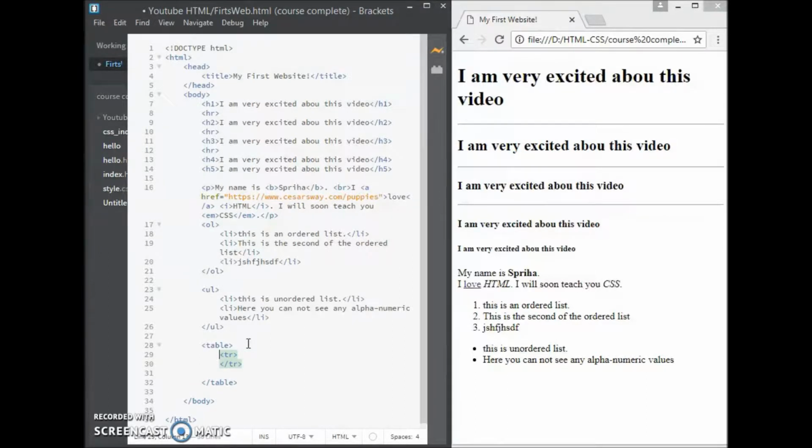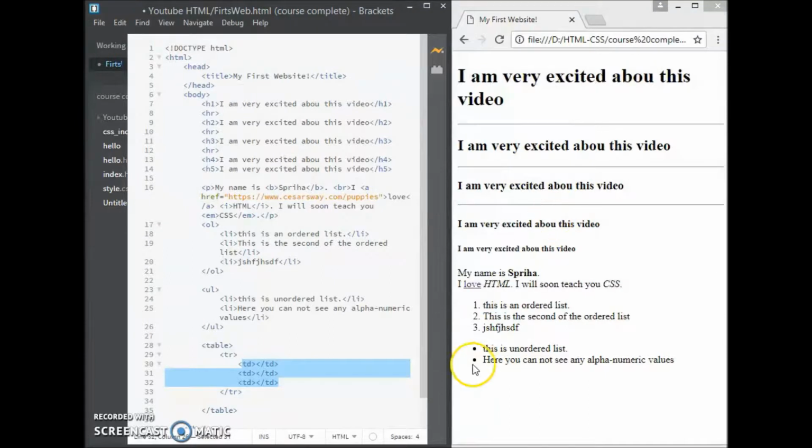Now we have to divide this row into columns. Suppose I want 3 columns in this particular row. So we use 3 td tags. So we have created a row and we have divided that row into 3 columns.